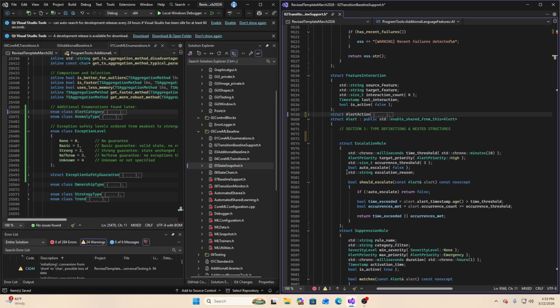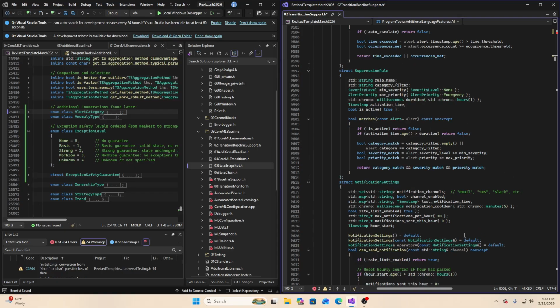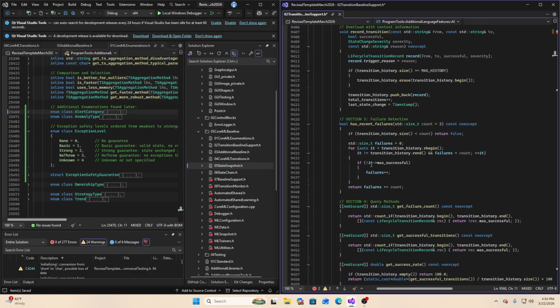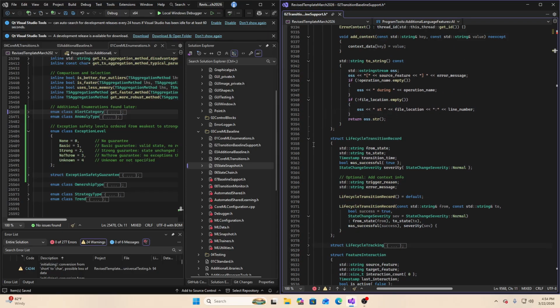I guess I gotta figure out where I'm gonna put escalation rule and suppression rule. Again, I can't put them above timestamp, unless I want to change that, but I really don't want to, because timestamp has so many different functions, right? And I want to be able to use it in notification settings or the suppression rule. So, man, it's going to be a tough choice. Let's go ahead and close life cycle tracking, kind of see what everything is.